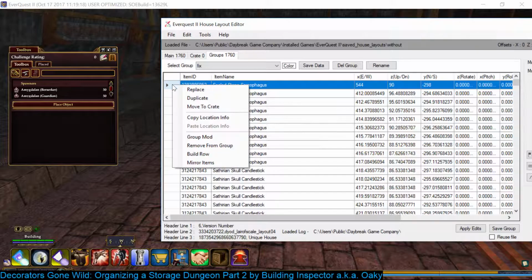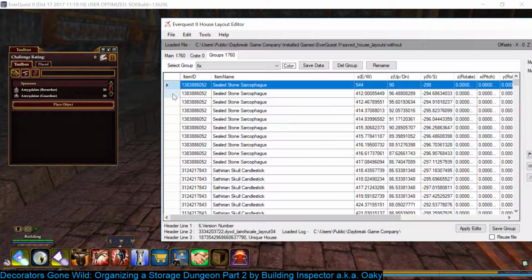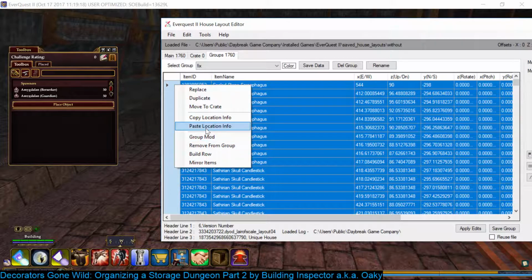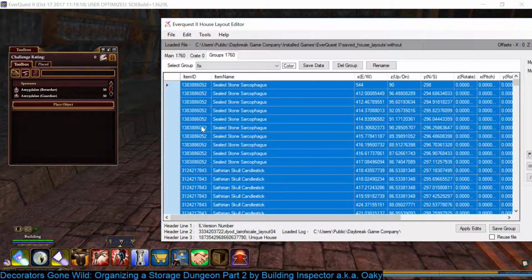And then what I also do is I highlight this row by left clicking in the box, and then I right click and I do a copy location info. So left click, and then I highlight everything. And it's okay to have the one that you're copying highlighted too. So on this first record, I right click. You can actually do it anywhere on any highlighted one. Now I'm going to do paste location info.